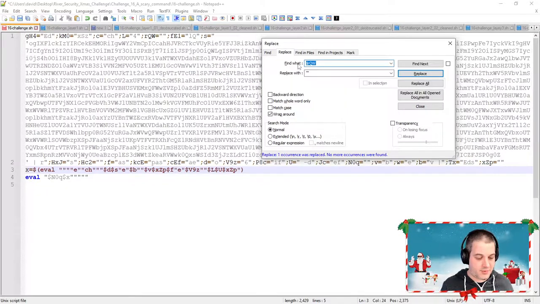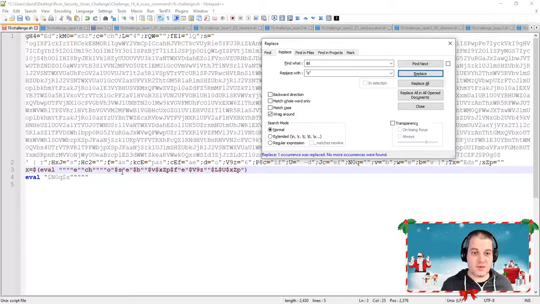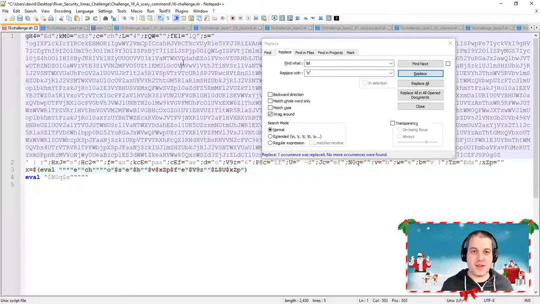Then a variable called D is the letter O. $D is going to be replaced by the letter O. Replace this, and only one occurrence, of course. Then we have the letter S, which is a variable name for this whole big base64 blob.